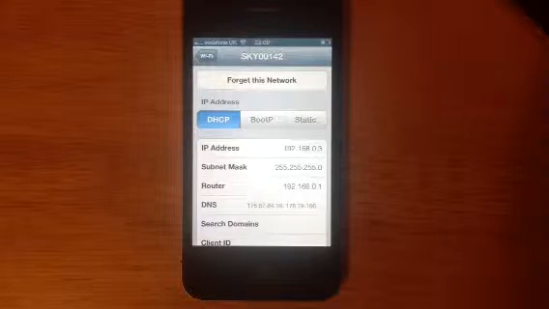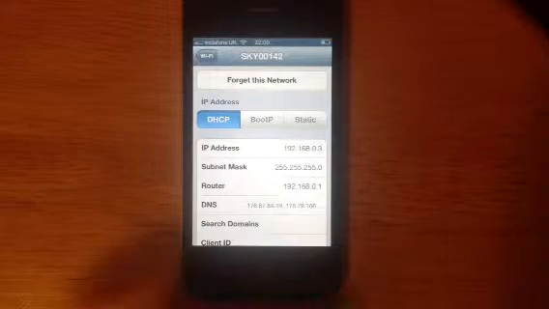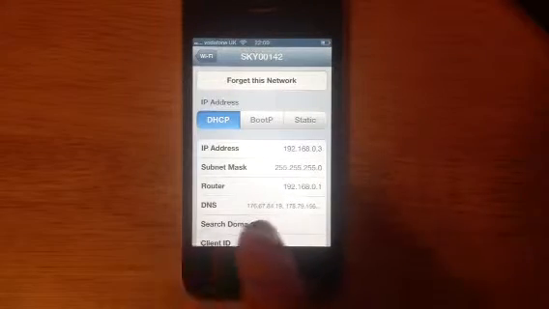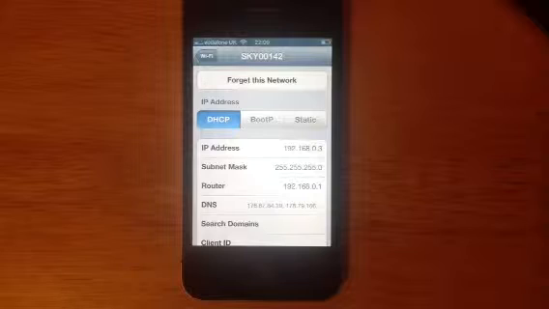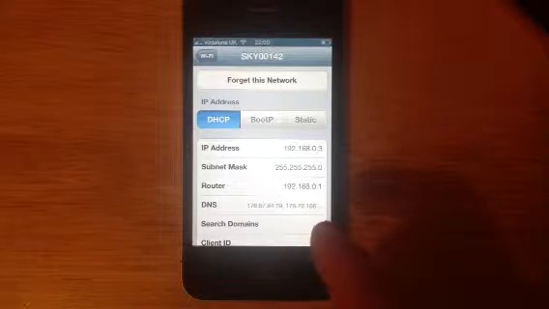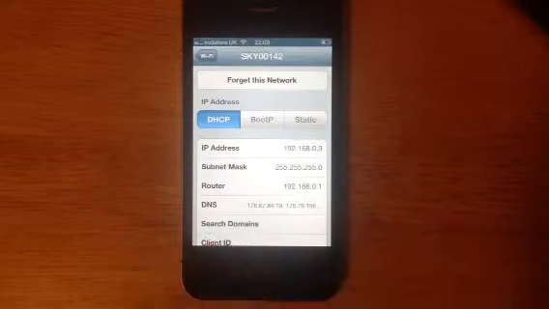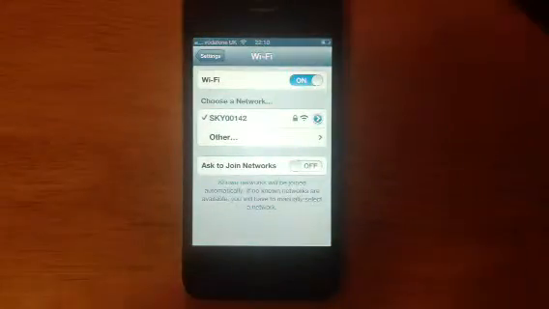Now we need this DNS number to read 176.67.84.19, and then it's got a comma, space, 178.79.166, and then it's 0.52, which you can't see. But if it reads like this, then everything's fine. If it's not, you need to delete the DNS number and input the one on the sheet. Once you've either input it or if it's okay and it is right, just press the Wi-Fi button on the top left.